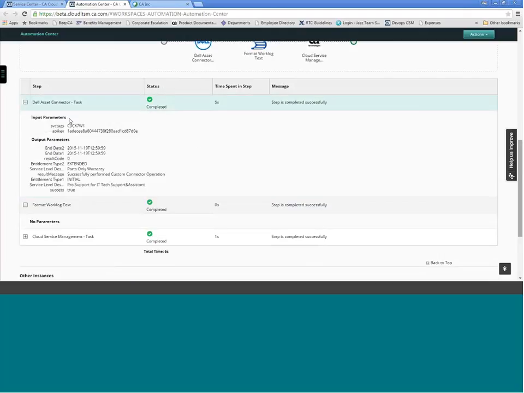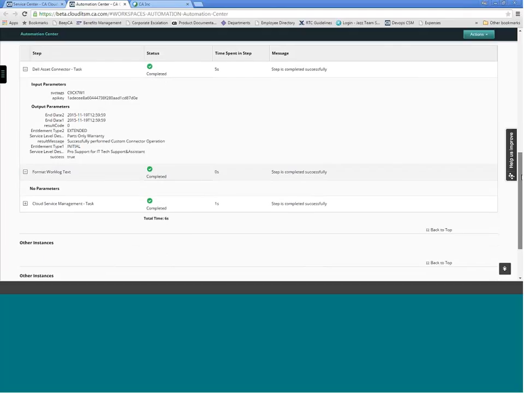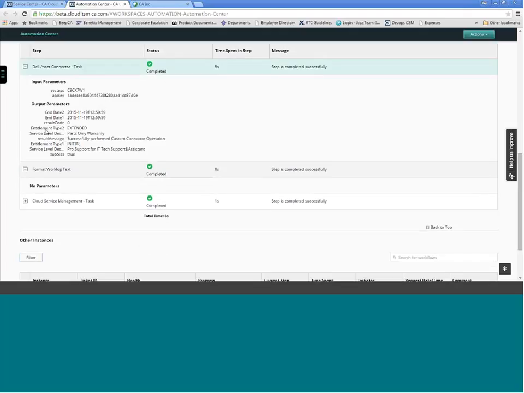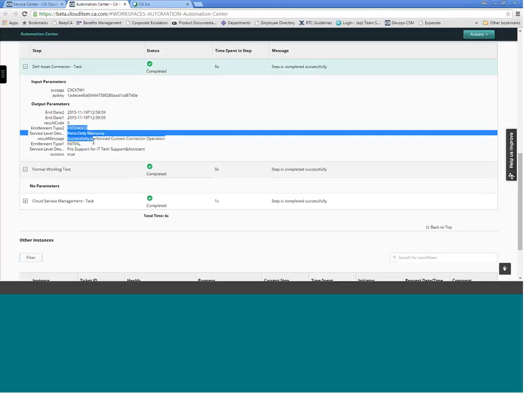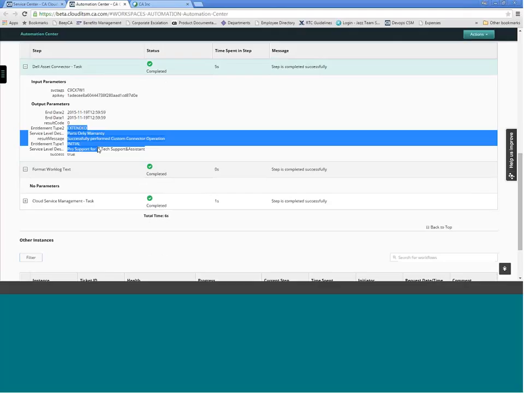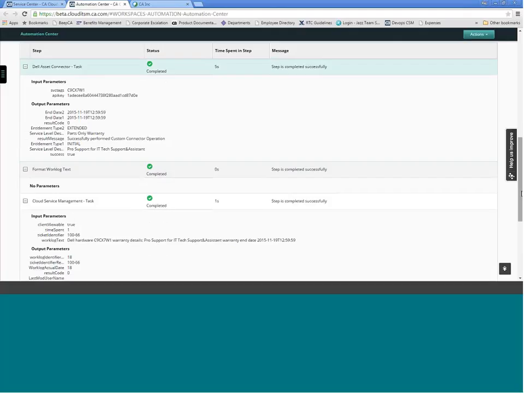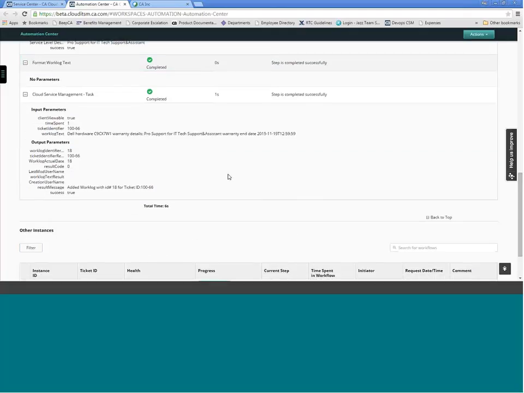And you can see the input-output parameters for each of these steps. So we had the whole XML, but we only captured a very limited set of parameters for this particular Dell connector. Let's see if the script is generating the right text here.